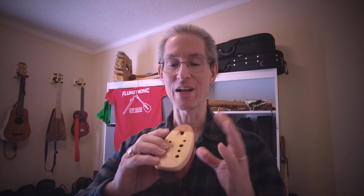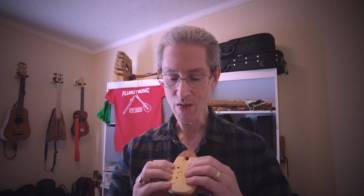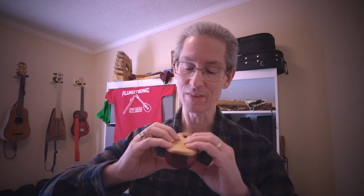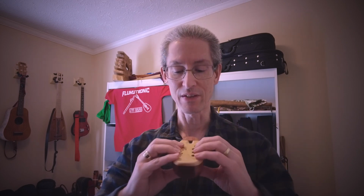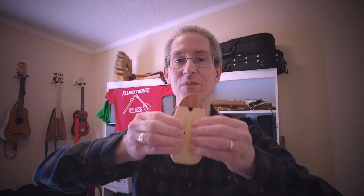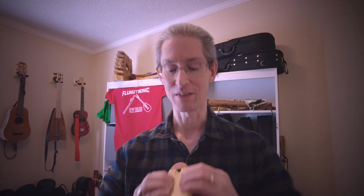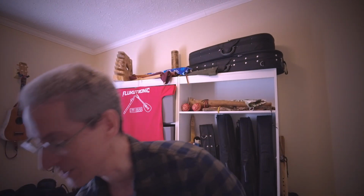When your right hand is going off and you've got other fingers flying off, at least you have that left hand pinky to stabilize the instrument. And then again, the little tiny hole there on the right middle finger, because of the size of this. Michael goes into it in his video, it's probably the smallest size of ocarina that he can build like this, and I kind of see why. If you notice, my fingers are really right up next to each other, and that gave me some confusion the first couple of days, because if you're used to normal flutes or whistles, you're used to your fingers being spread out a little, with a little space between them. On this ocarina, unless you have really tiny fingers, they're going to be really jammed up next to each other.